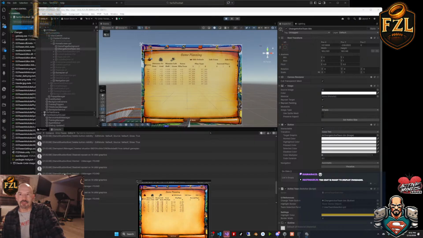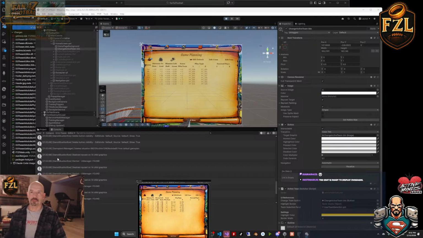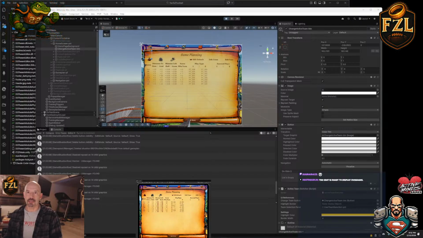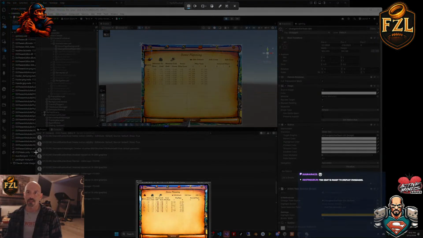UI manager found. I can disable these, but I don't know if these are actually necessary. Why are these a thing?